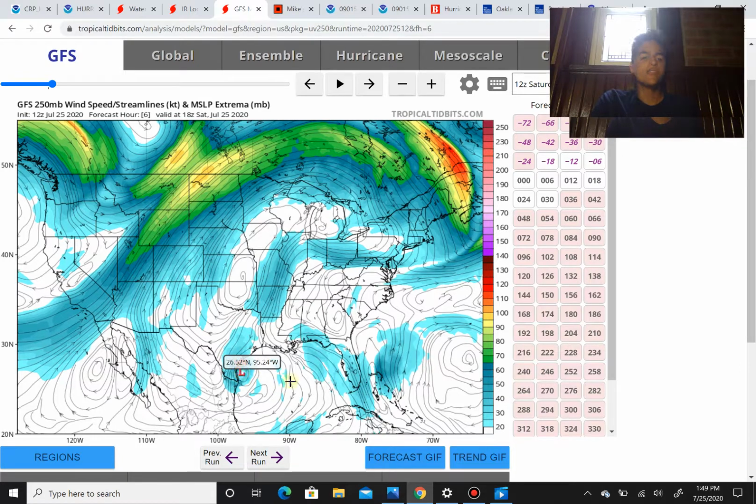However, it's just far enough to the west that it won't really get affected by this wind shear, which is unfortunate, because that would pretty much cap Hanna from strengthening any further than maybe a low category 1 or even a tropical storm. So I don't expect that to really stop this storm from developing much. Other than that, the water temperatures are more than warm enough to support tropical cyclone development, and there isn't enough wind shear or dry air to really stop this from developing any further. So I definitely do expect this to develop.